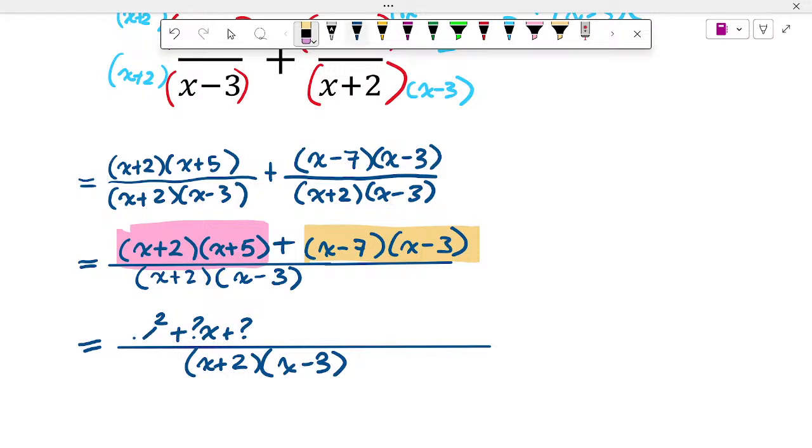Now, guys, you know how to get the middle number and the end number. How do these two numbers give you the middle number? You add them. So how many x's will there be? 7x. And how do you get the final number? What do you do with those two numbers? You multiply them, 10. Do you see why that becomes such an important skill to be able to do quickly? Do you want to be collecting like terms and doing all kinds of messy math on the top of this thing? I'll tell you who doesn't. This guy.